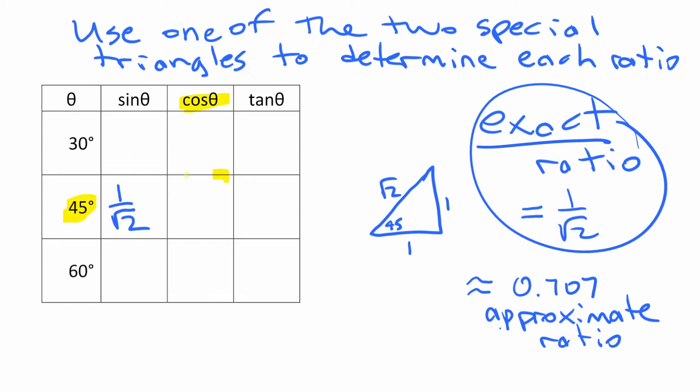Let's do another one now. Cos 45. From the same triangle, you look from the 45, adjacent over hypotenuse is 1 over root 2. It's the same thing. 45 degrees has the same sine and cosine. If we do the tangent of 45, from that 45, 1 over 1 is a ratio of 1. You might write 1 over 1, but that's not as simple. So let's just leave it at 1.